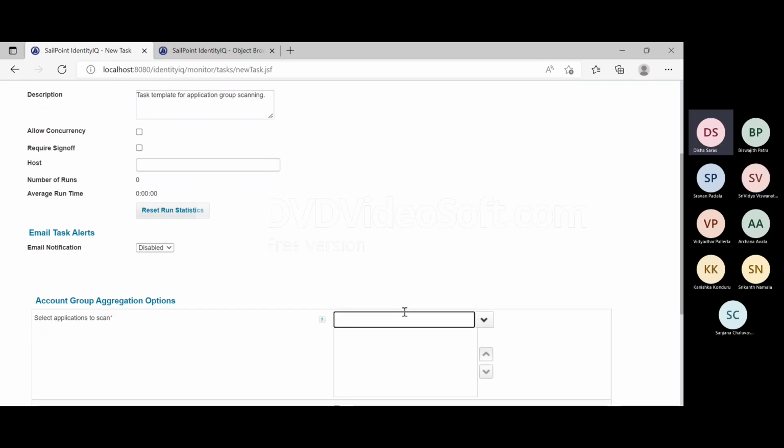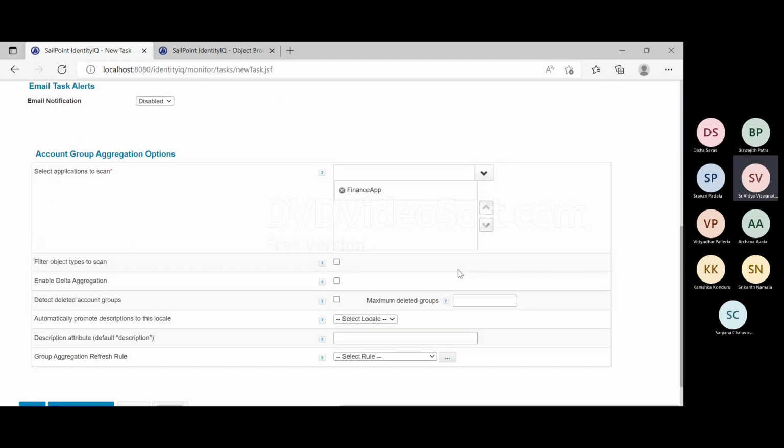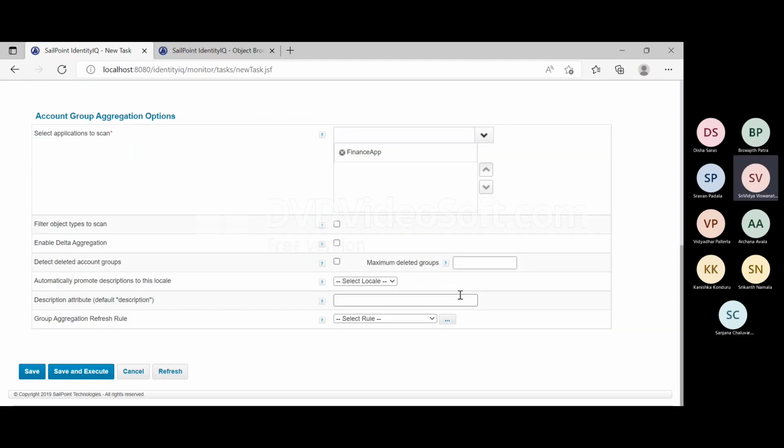Select the finance application, because that's the only application which has group configuration. Scroll down here to the group refresh role. Select the role which I gave you yesterday. It's already imported if I'm not wrong. Save and execute.